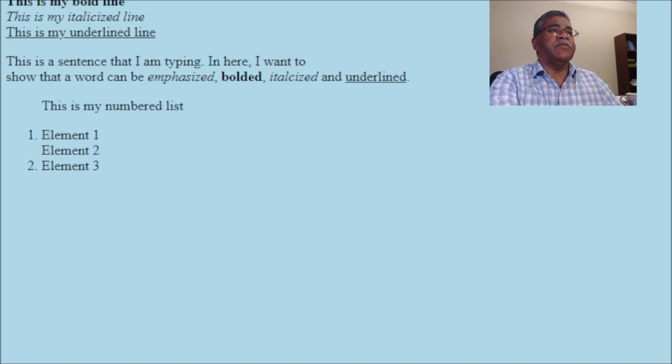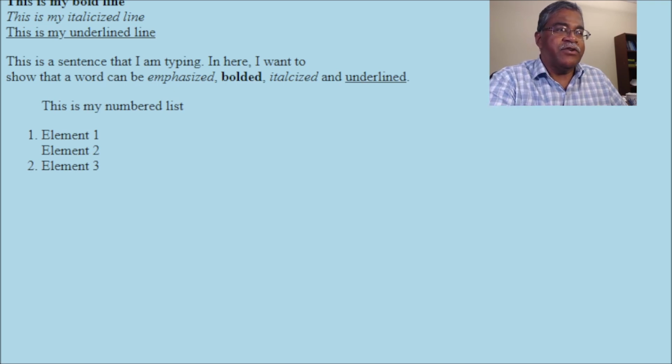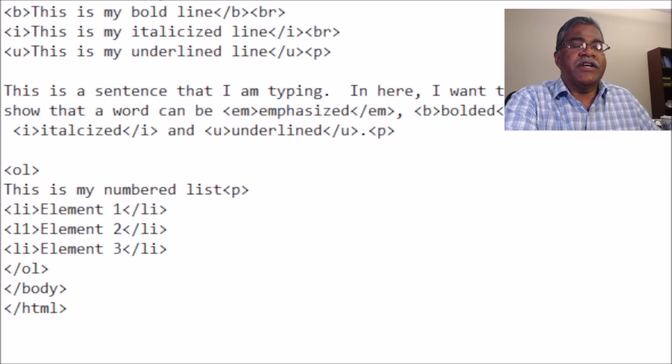And I see this is my numbered list, and element 2 is messed up, so I'm trying to see what I didn't do correctly there. So let's go back, and this is a nice way, when you write computer programs, we always do what is called debugging. Clearly we wanted element 1, element 2, and element 3, but that's not working. So what did I do wrong? Let's go take a look.